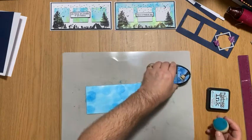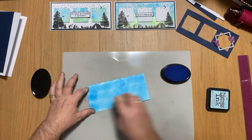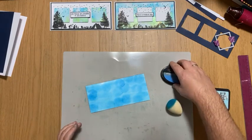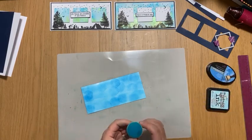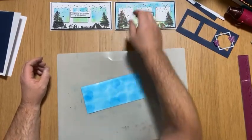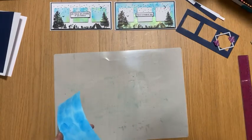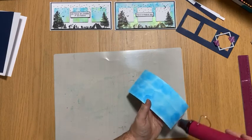Okay, I'm just going to put a bit more ink in there. There we are. I'm quite happy with that. It looks a bit blotchy, but don't forget I've got a stamp on that later as well. Okay. So this might get a little bit loud now because I want to dry that. So just going to bring in my heat gun. Okay. And I'm just going to dry that.